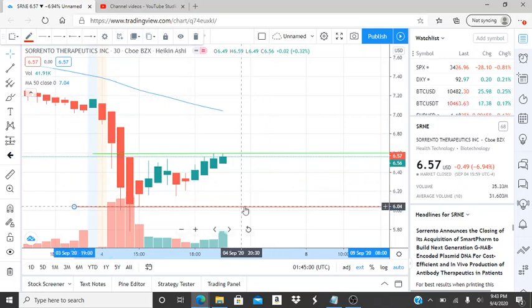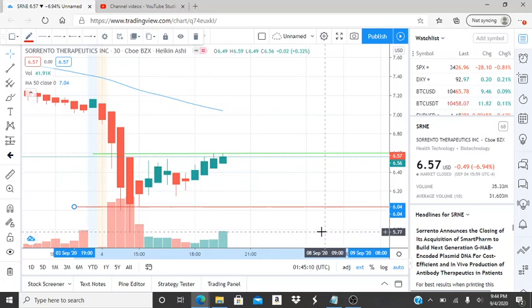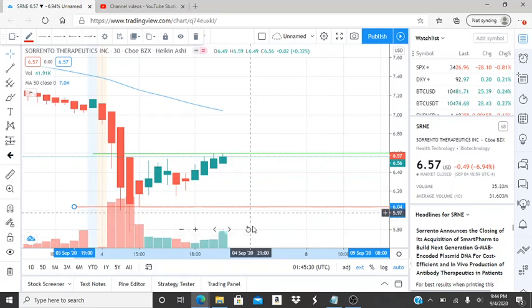On the other spectrum of things, the bears are dominating right now. They've been keeping this below the 50-day moving average and hitting newer lows every time, to the point that they recently just hit their newest low of 578, 577 range, and in the lowest point of the day. So this is very important as well to keep in mind if this was to work on its way down further from the 50-day moving average and the bears are gaining control. But before getting there, they're going to want to break through the support, and the support is 604. If 604 gets broken through, I'd pay very close attention to how this stock is reacting, because it's already in bearish territory. So it's going to be very significant what goes on around 604 or even below it.